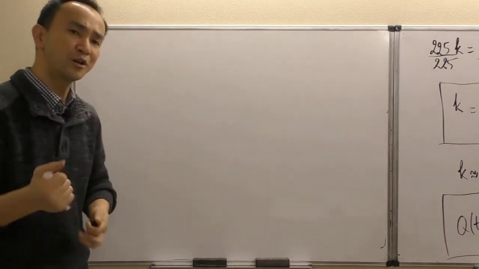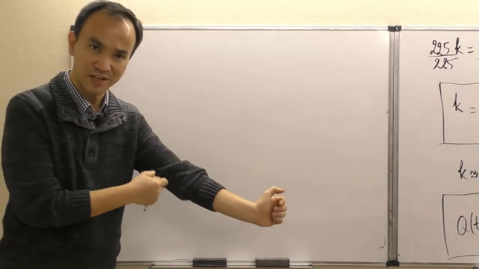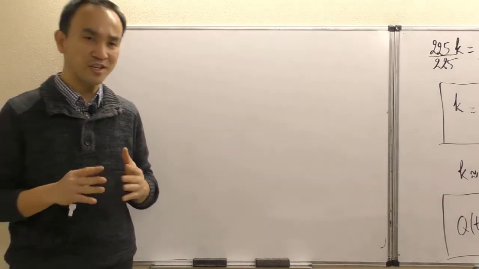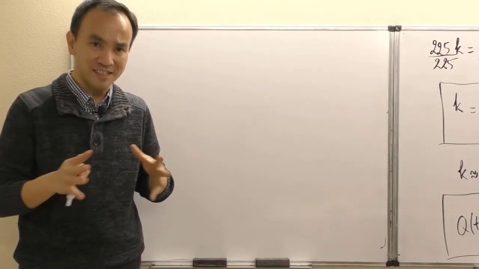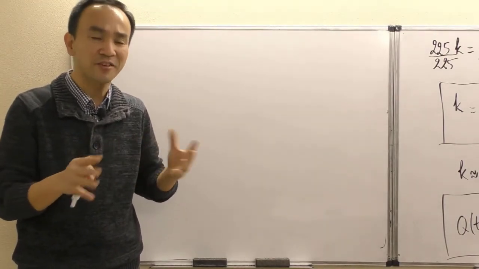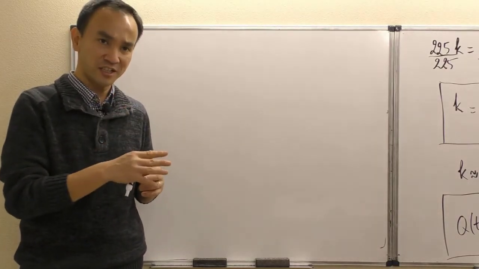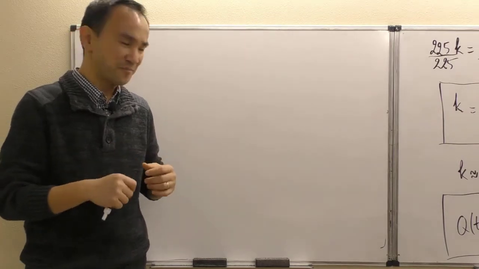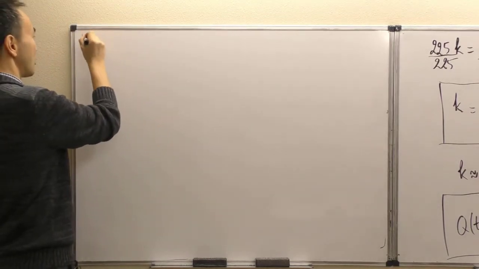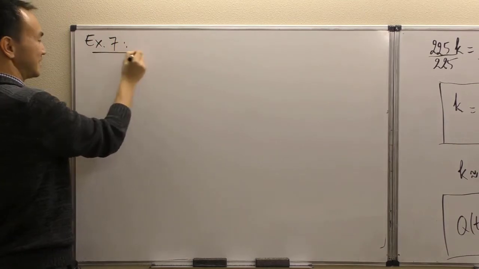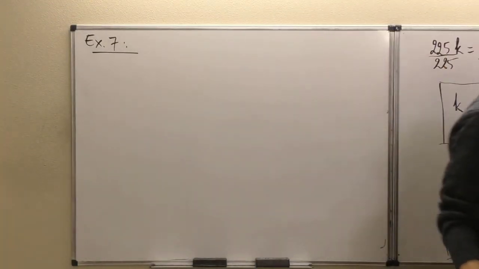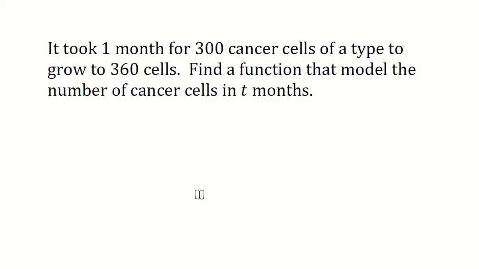All right, so now we are ready for example 7, another example where we're in a situation where we're not clear about the rate and default time period anymore, but we're still going to find the modeling function. So let's call that example 7. All right, so here we go. This is our worded description of the problem in example 7.